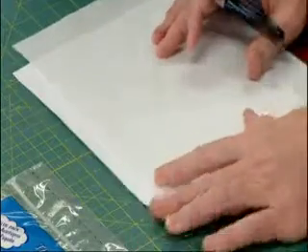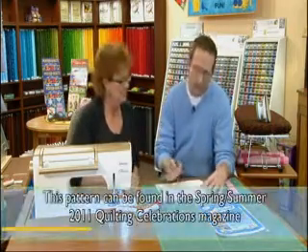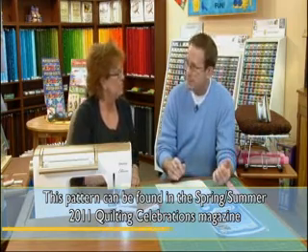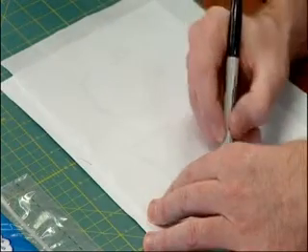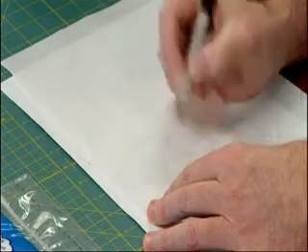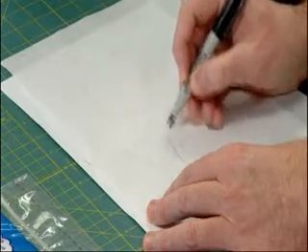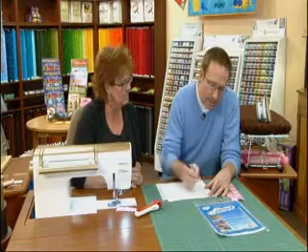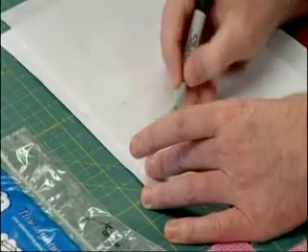We do have two pieces of paper — there's the top layer and the bottom that will peel away. You just lay this over your template. In this case, it doesn't matter so much because the design is symmetrical. The letters are not symmetrical, and I did have to flip those because when you press them onto the wrong side of the fabric, you want them to read the right way. So all patterns in the magazine have already been flipped. It's just a matter of tracing — I use a Sharpie marker because it dries fairly quickly and I'm one of those people that runs their hand all over the design.